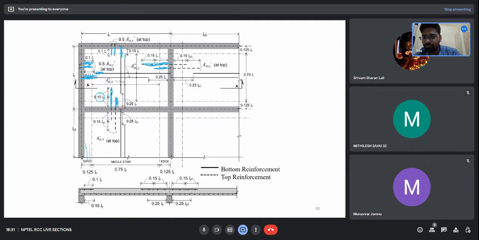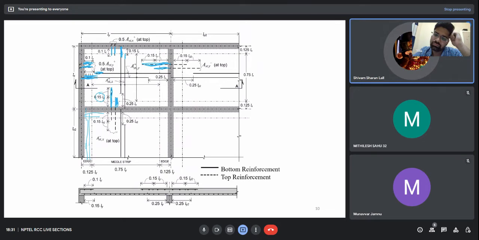When it is parallel to the edge, even if the one transfers to these bars, then they will be curtailed, no? Yeah, but these bars will be provided in both the directions here also. In the edge, yes, parallel to both the edges. Yes, sir. But in between, sir, these are at the edges. But the shear bars in transverse direction, they are just curtailed. They are at the top and at the bottom. Yes. Then in that case, it is getting reduced to less than 0.15%.